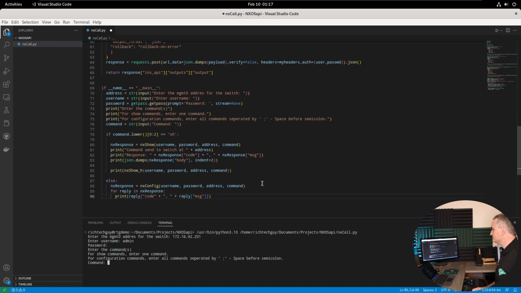Okay, so let's configure just a quick OSPF instance. So I'm going to say feature OSPF, and then let's create a loopback interface for the router ID, and give it an IP address.